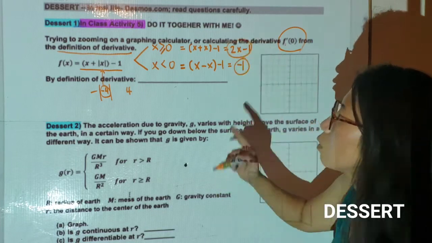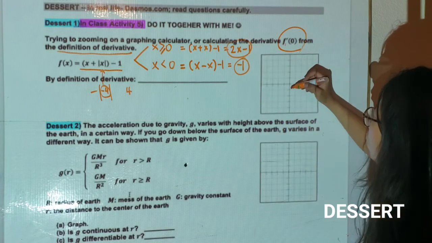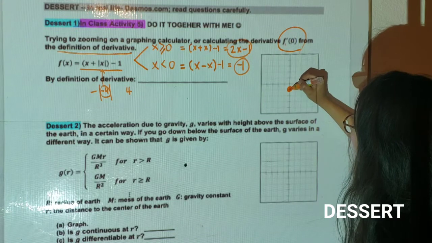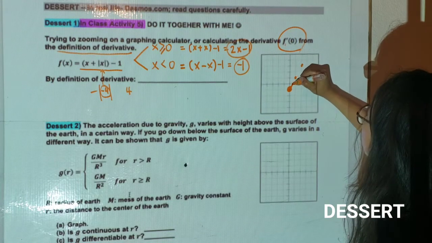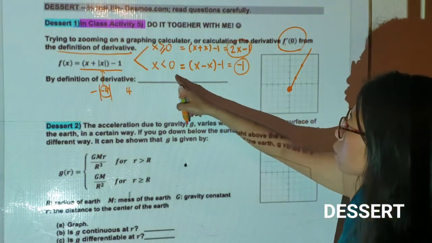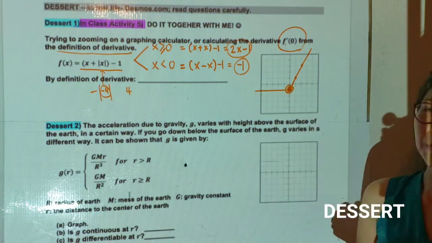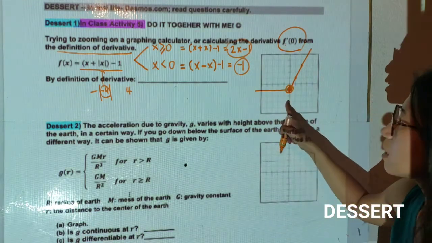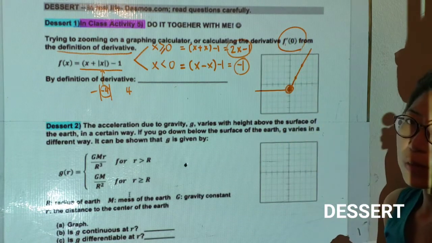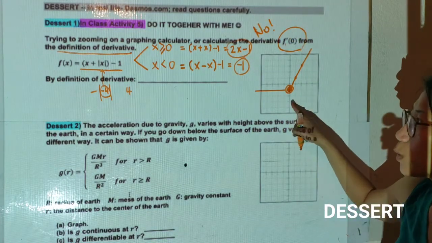So do we know that graph? We practice even harder ones. So that's why I'm saying don't be afraid. So that's 2x minus 1. I'm going to graph here when x is greater than or equal to 0. So closed circle and 2x minus 1. Then I'm going to graph when x is less than 0. That's going to be -1. See, I told you it's not too bad, right? So I graph this one. Now, with this function, can we find the derivative at 0? Can we find the derivative at 0? No. By graph we proved it.